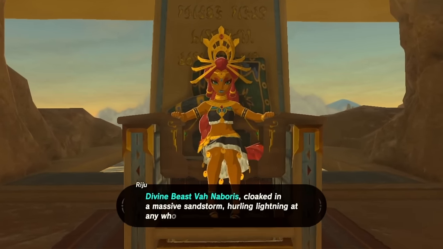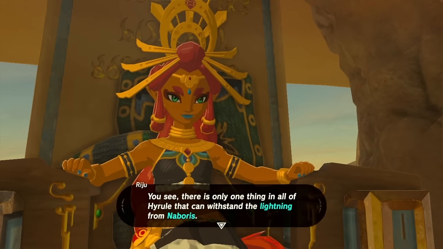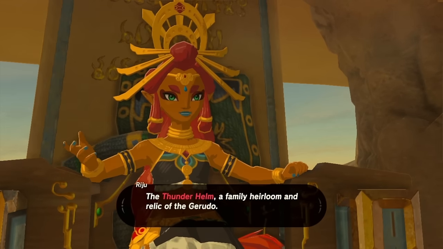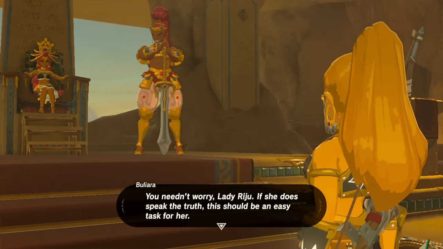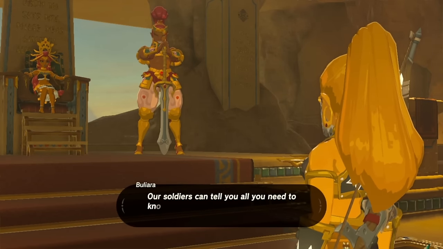A camel of destiny. Only one thing in all Hyrule that can withstand the lightning from Naboris. The Thunder Helm. But it was stolen by the dirty Yiga clan. We're going to have to help.